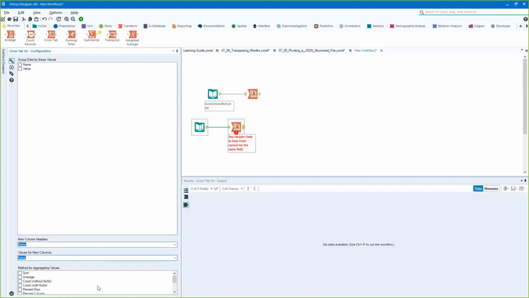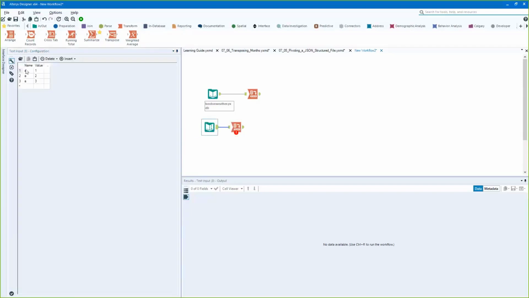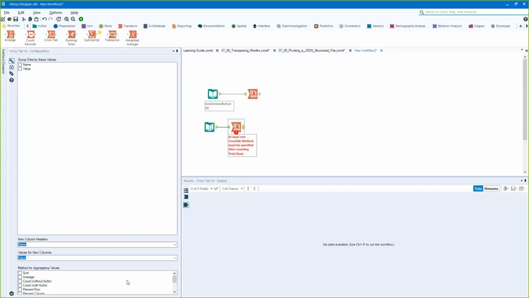Okay. Now, if you look down here, as soon as I selected value, it says, hey, I see something different. I see this is numeric. What's up with that, right? If I'm transposing it, how do I want them to react to each other, right? Since I'm looking at this data set, I can expect everything to go into one column, column A. So how do I want to account for that?